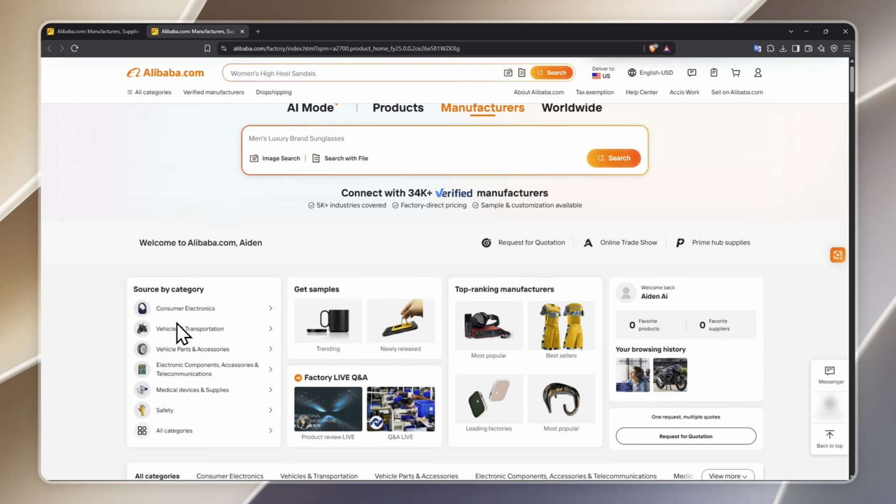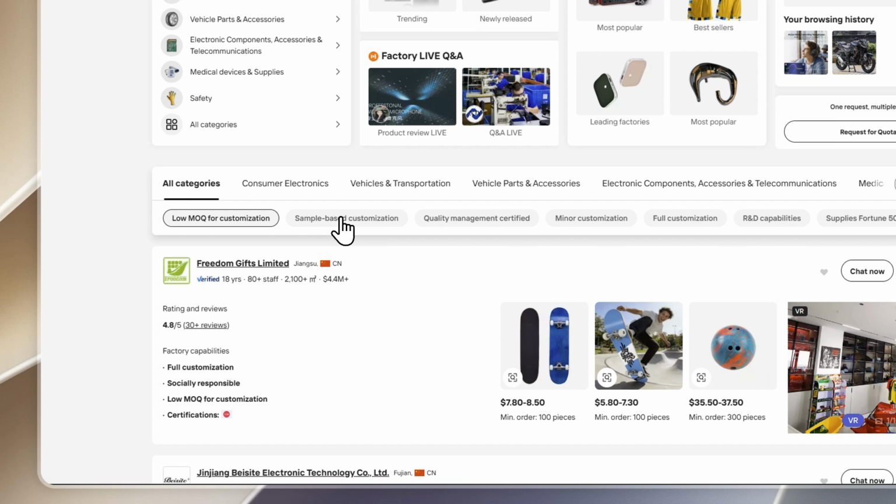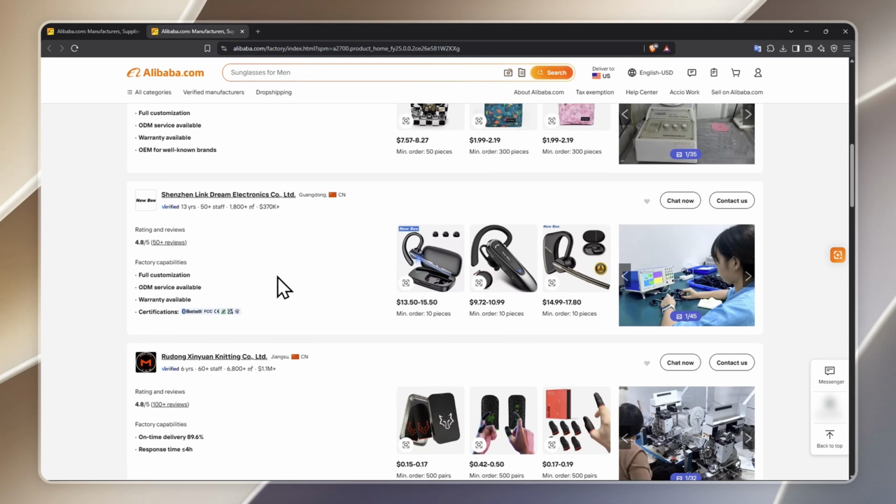Beyond these AI sourcing features, what makes Alibaba.com practical for growing businesses are its core platform protections. First, access to over 200,000 verified suppliers globally. Second, flexible low MOQ options and customization support, which allow new sellers to test smaller batches without taking on heavy inventory risks. And third, Trade Assurance, providing order protection to help safeguard your purchases regarding product quality and on-time dispatch, subject to terms and conditions.